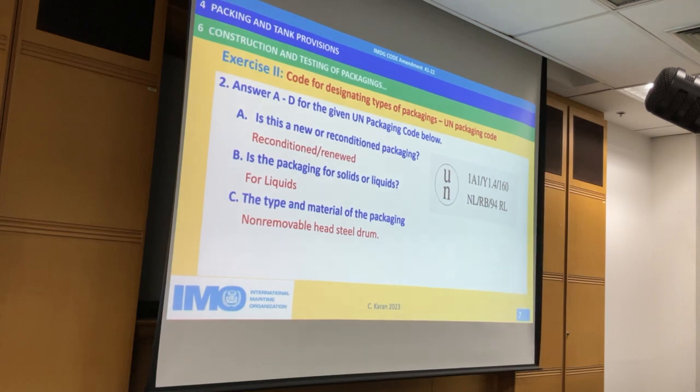Larger than 7 centimeters of non-removable plate. We should go into different types of drums. We have in part 6 types of drums. At 6.4, you will see the different designs.